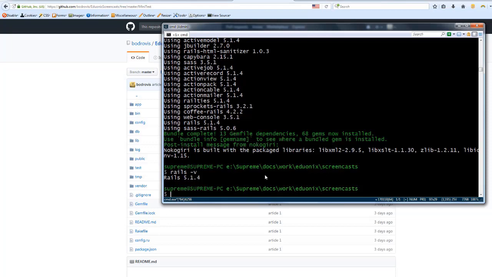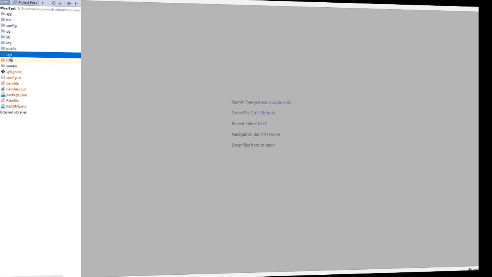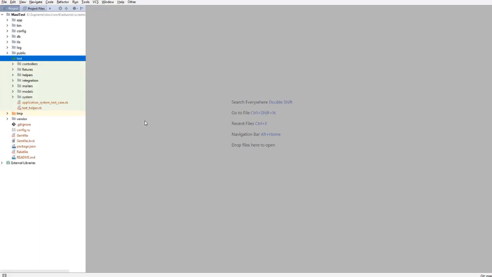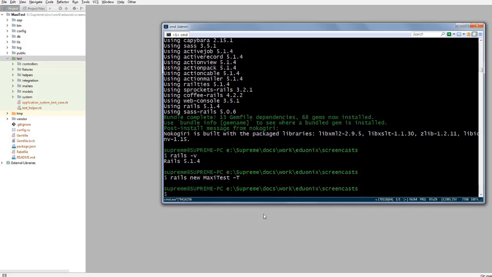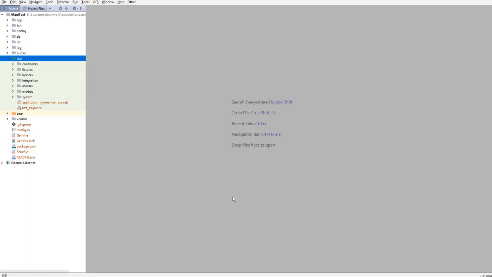So now let's proceed to this application and see what's inside the test folder. Here is this test folder that was generated for us by the code generator. And by the way, if you don't want this folder to be created for you, so if you don't wish to use Minitest, you can simply provide this -T flag to mark that you don't want to utilize the default testing suite, and in this case you are free to configure your application however you like. So you can stick with RSpec or you can stick with Cucumber, for example.